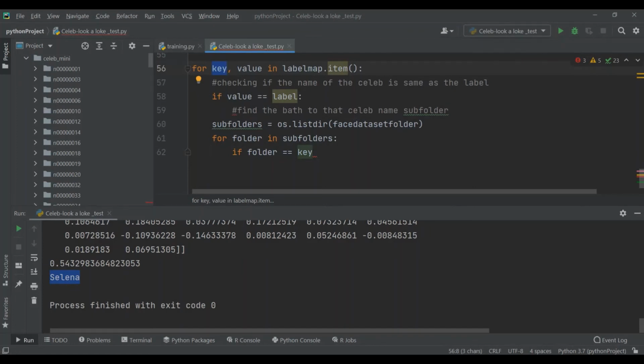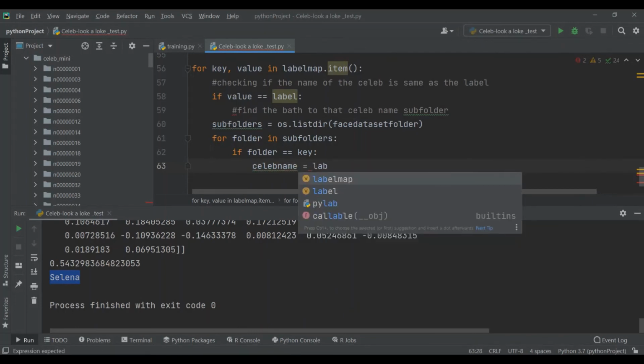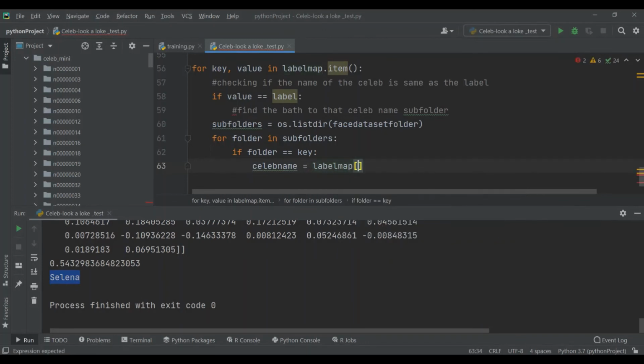Okay, so now we already found Selena, let's say number N0006. We take the number of the Selena folder, say 0006. So if this folder is matched with the key, then we say that the celebrity name is equal to the label map of that folder.